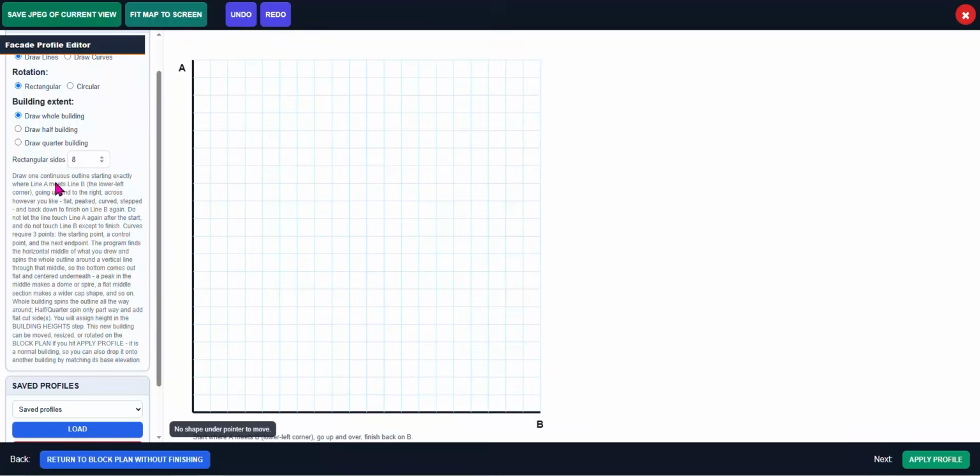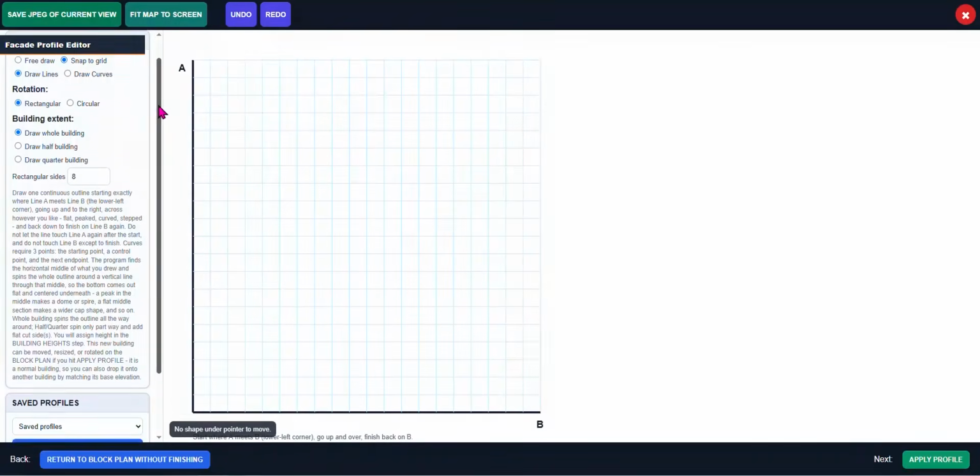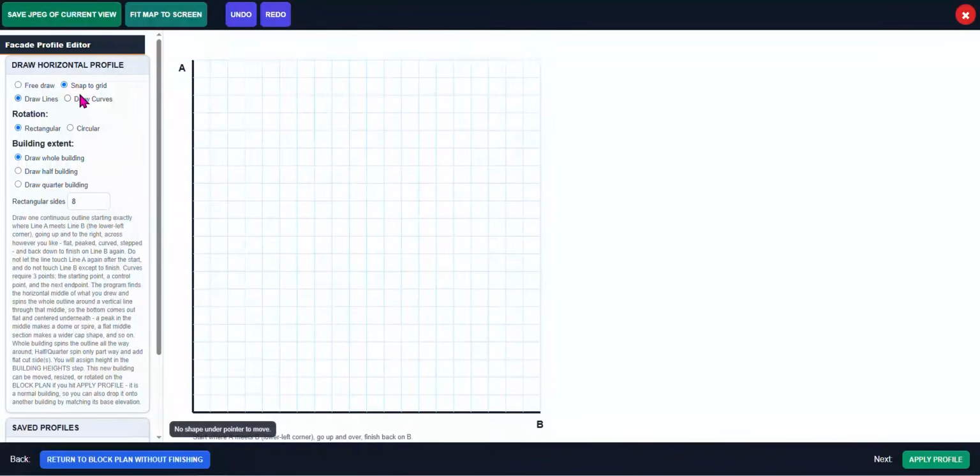And there's always all these instructions over here and details. The AI that helped me build this kind of goes overboard with all that, but I think it gets it right. Here, you basically draw what it looks like kind of this way. And so let's see, you can always scroll like that. It says snap to grid. I'll leave snap to grid on.